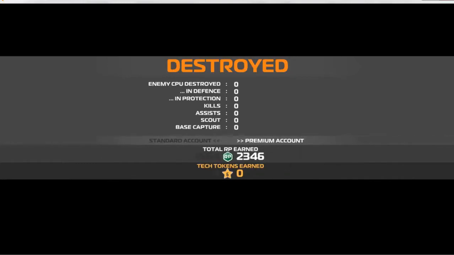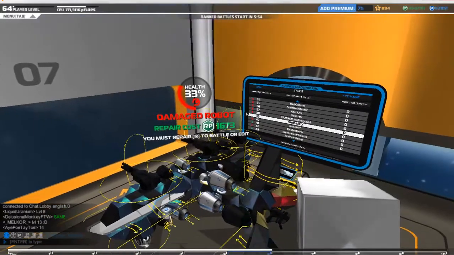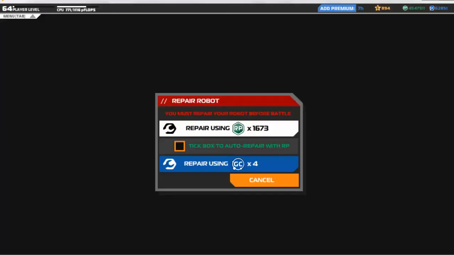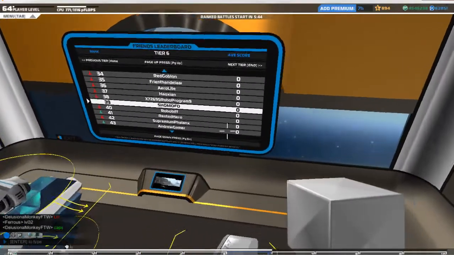So that's not going to get me anywhere, is it? I did no damage at all. But I still managed 1564 in terms of total RP before premium. Oops, I'll have to sort that out. So, I actually took a hit. I've only got 7 hours of premium left. Prepare that. And what's this over here?